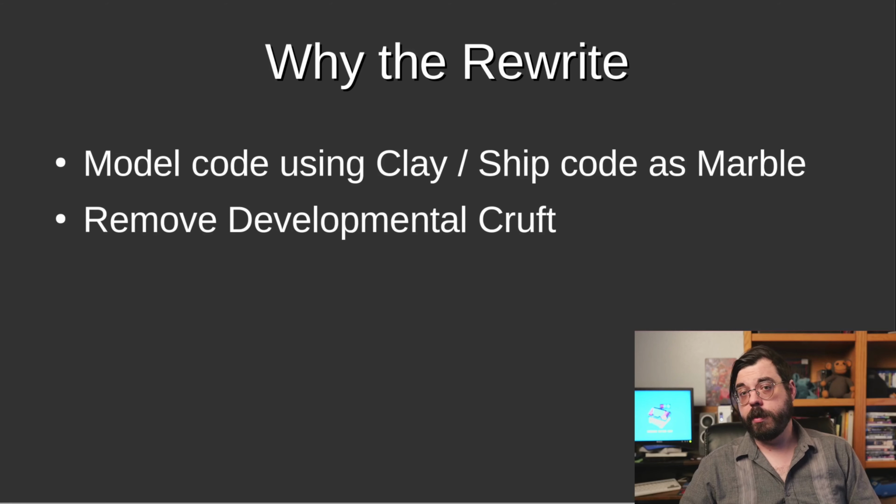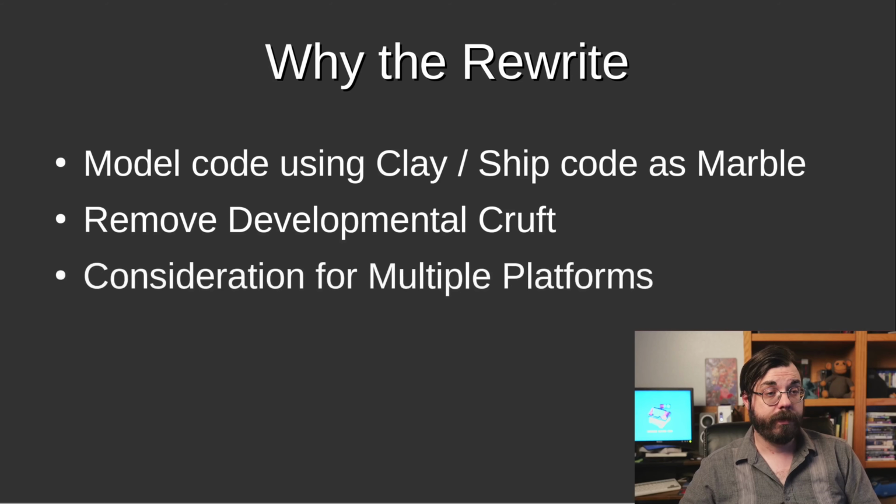So another thing I wanted to do in this go around was remove a lot of developmental cruft. So I have a very organic development process. I don't really, at least if I'm writing code for fun, I sort of plan out what I'm going to do, but not to the nth degree. So I just try stuff and see if it works, and maybe it works and maybe it doesn't work. And if it doesn't work, then I will tend to remove it, but sometimes I miss some of it and it accumulates. Hence developmental cruft. If you are going through the process of rewriting your code, this is your opportunity to identify that cruft and remove it.